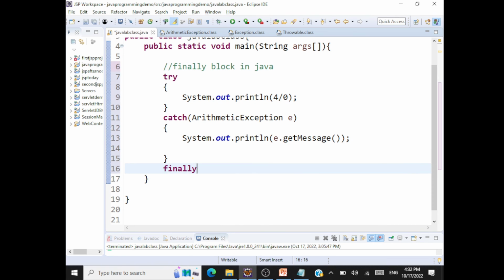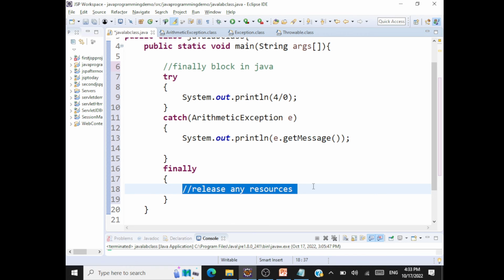So that comes next. It's a block of statements. The use of this block is when you have any resources that you want to release. What do you mean by releasing resources? Your program can make use of a file, write to a file, read from a file. Your program can write to a database, establish a connection with the database. So it will be holding on to some resources. When you're done with your computation, you have to release these resources so that they can be utilized by other programs and applications. So here the resource release code happens.